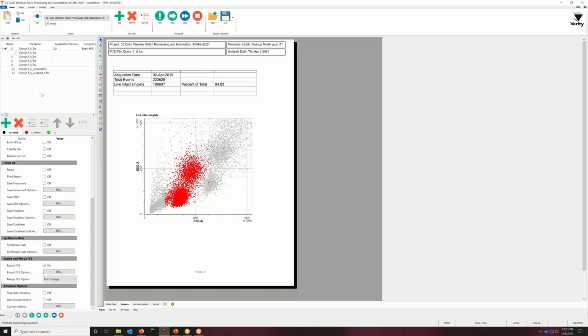All the files are run in batch order, and then these analyzed files are flagged. You can clear that flag if you want, etc. So once everything's set up, all you do here is run auto and you're ready to go.